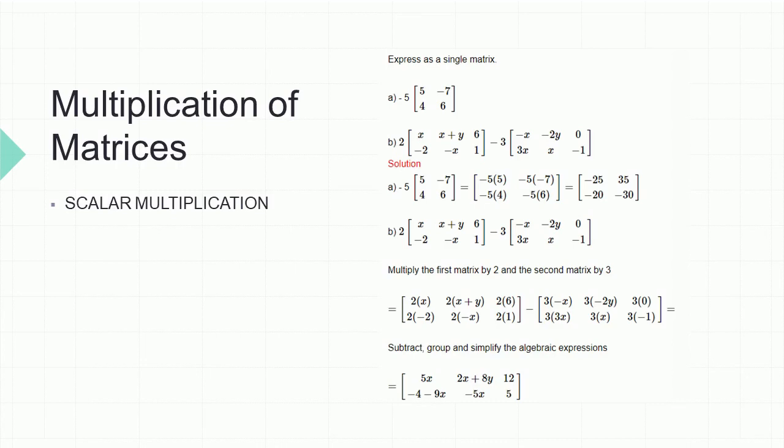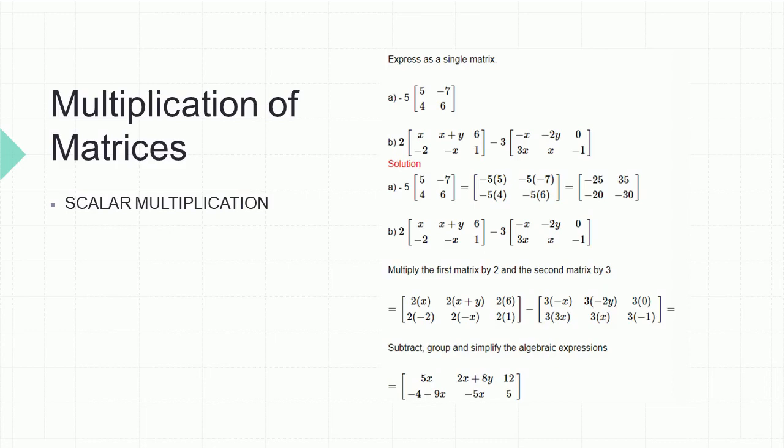You can see you have 2x here, so 2x minus 3x will give us 5x. Okay, then we're supposed to have 2x plus 2y minus 6y. You can notice that the y's will come together. So you have 2y plus 6y, which gives us 2x plus 8y. Then you have 12 minus 3 times 0, which is 12 minus 0, which gives you 12.